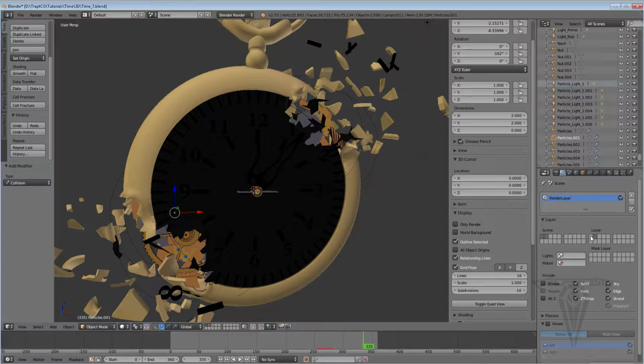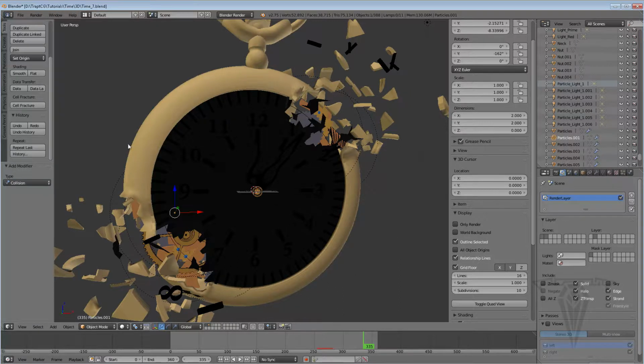I'm going to choose the second layer. I only want to render out the particle system by itself. I'm going to uncheck sky because I don't want a background in the environment right now. With this off, I'll be able to put an image back here later on, leaving it transparent, since we're going to composite the particle system back in with the scene. Like I said, we're just going to render out the particle system, but I want to mask out the elements that would be in front of it. So I'm going to choose the first layer as a masking layer.